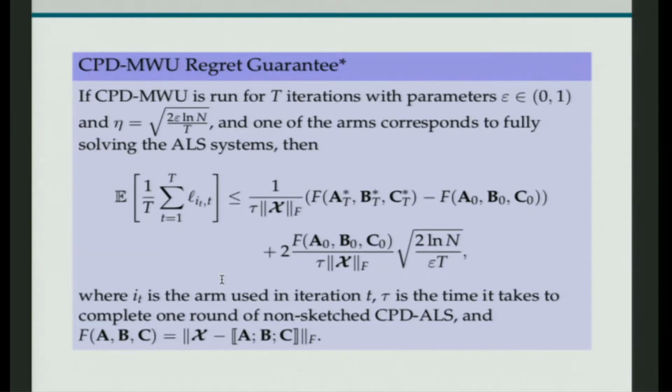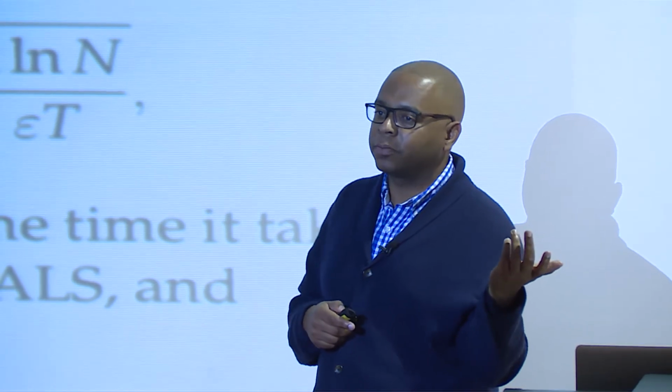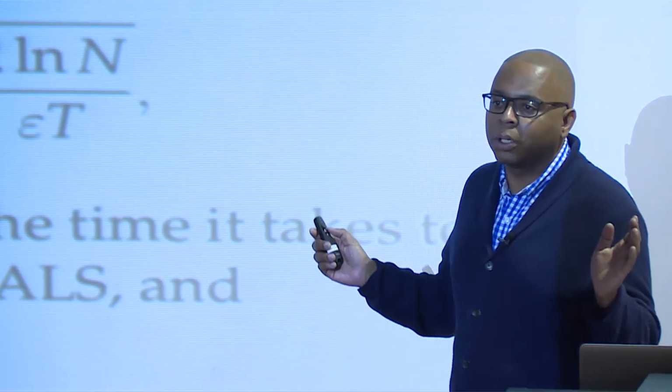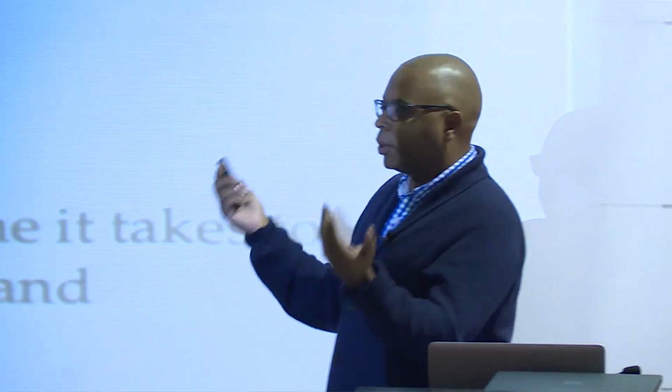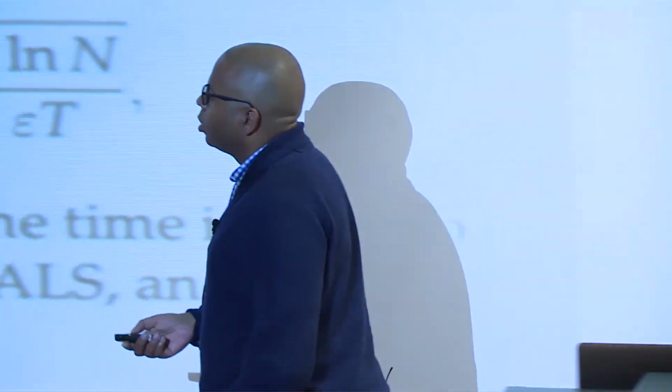Okay, so this is a starred regret guarantee because we have to assume that at every iteration, the error is actually going down. So how do you do that? Well, you have to check the error of this iteration and the previous iteration and say we're not going to change the factor matrix if the error didn't go down. So in practice, you don't want to do that. Okay, so this doesn't really apply to what you do in practice, but think of it as a moral result. Okay, so what does this say?